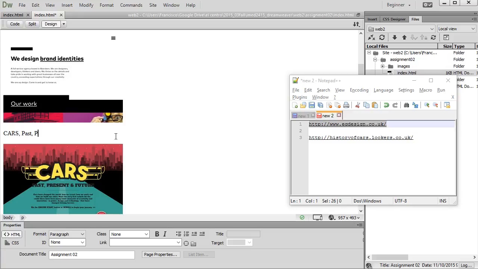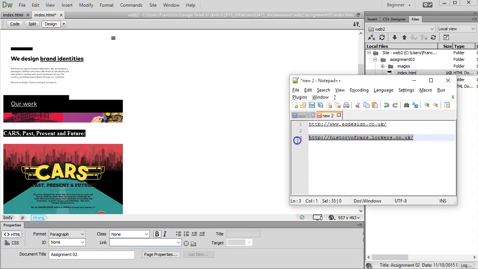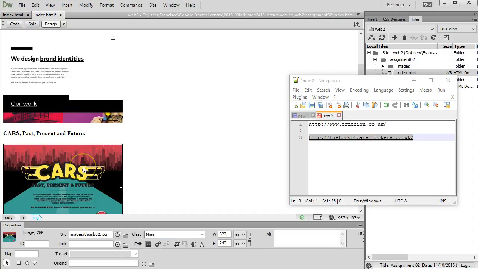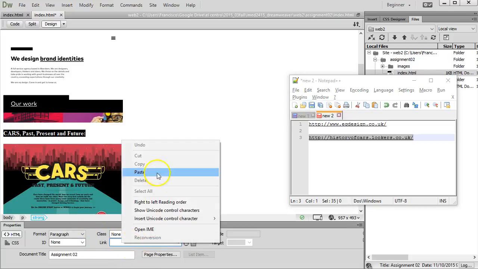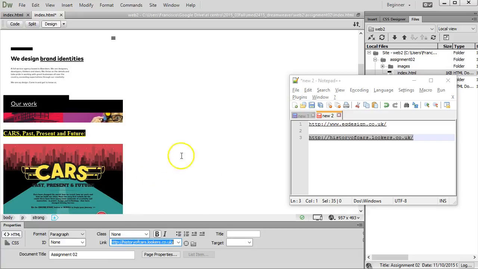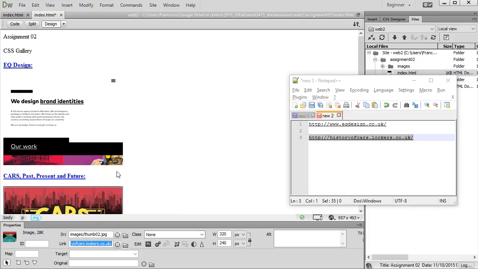Past, present, and future, colon, highlight that, make it bold, and give it the link of the history of cars.lookers.co.uk. Copying that with Control C, highlight my title, paste the URL, do the same thing with that one. Select the picture, paste the URL.